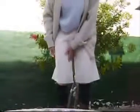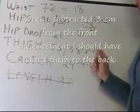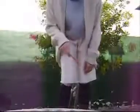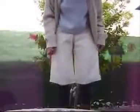I finished the test pants. Now, put them on inside out. The first thing that surprised me, I hope you can see, they're not tight. I thought they would be snug in the thighs. And I realized that the mistake I made in the calculation was counteracted by the mistake I made in the measuring. Okay. So it evened itself out, and they actually are not as snug as I thought they would be.